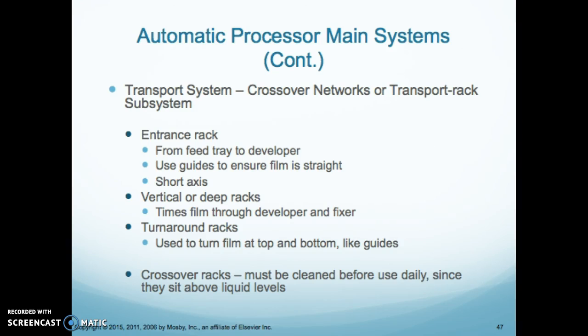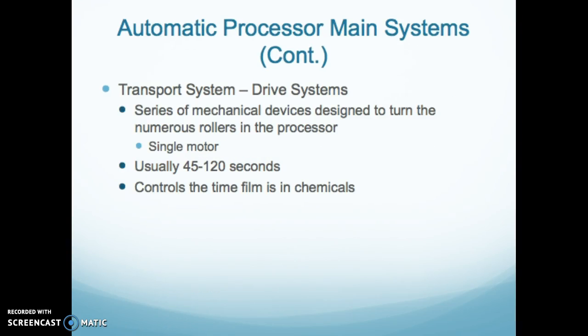So the crossover racks, they have to be cleaned before use every day, especially if they sit above and are exposed to air. So the drive system, it's a series of mechanical devices designed to turn the numerous rollers in the processor. It's a single motor. It's usually between 45 and 120 seconds, and it controls the time the film is in the chemicals.